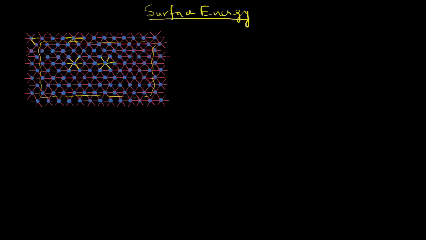So the reason these are unhappy, these surface atoms, is because they are at a much higher energy level compared to the atoms in the bulk. And the reason they are at a higher energy level is because you actually have to spend some energy and break bonds to create a new surface in the material. So that energy that you spend in breaking bonds is the energy associated, the extra energy associated with these surface atoms.